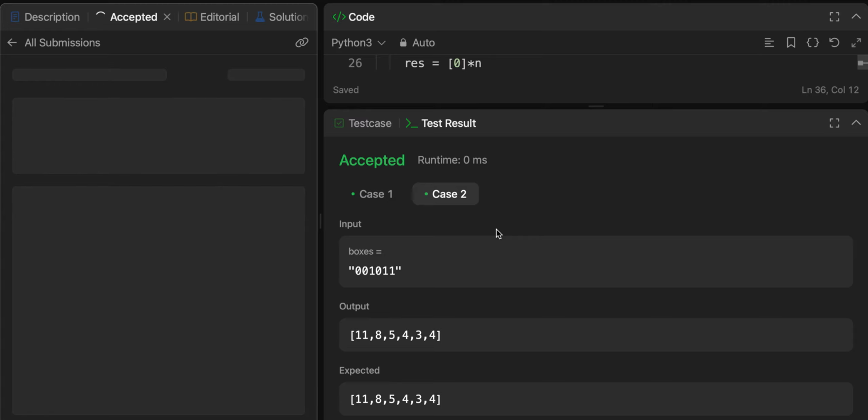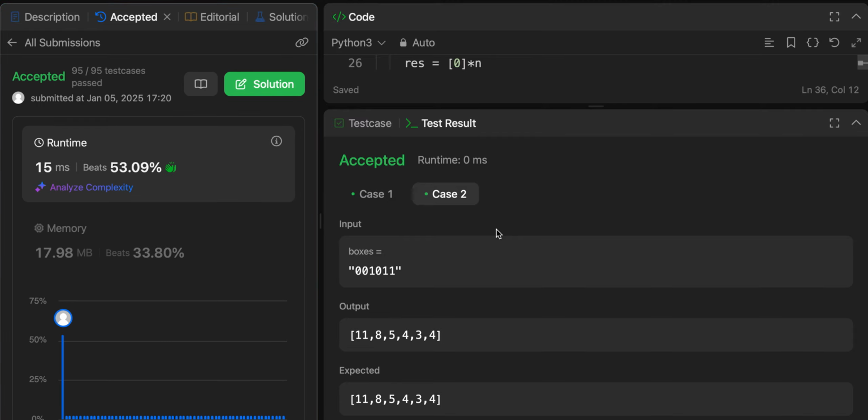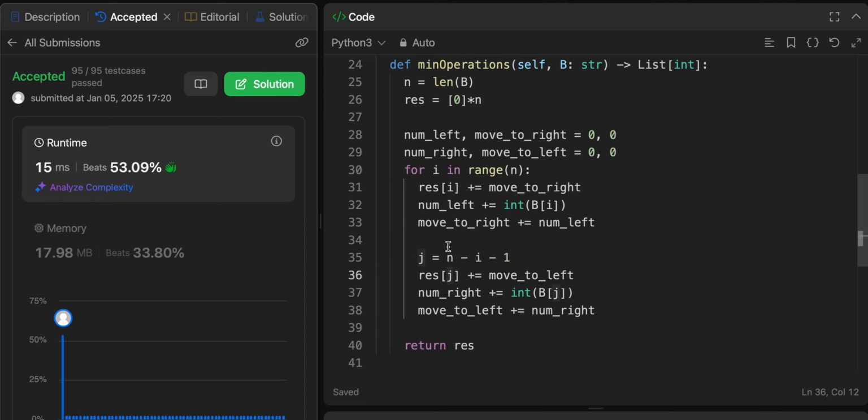And I'm not sure it'll make too much of a difference because ironically it's slower, but even if we did consolidate into a single for loop, the time complexity with 2 for loops would be just O of 2n, which is basically n, and here it's just 1 for loop and still O of n, so it doesn't make a difference. I'll just submit it one more time.